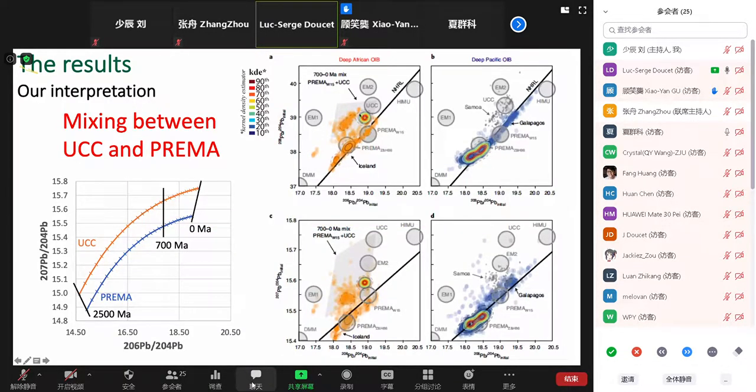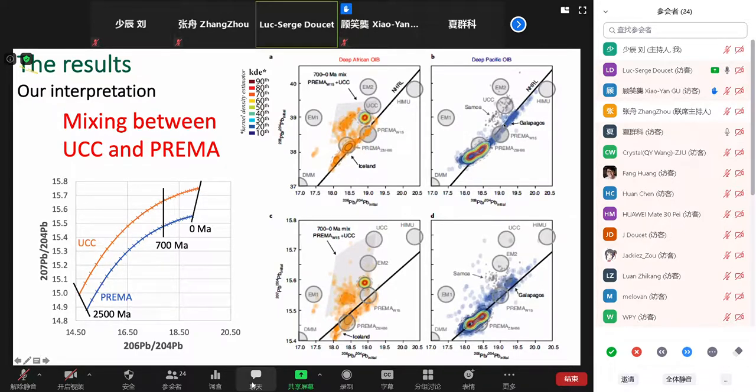So we know there is complexity, but we are looking at the main signal we are seeing. This is why we use the statistical distributions, the kernel distribution of the data. And certainly there is more complexity because the mantle is very complex, and there probably is some stuff in the Pacific that could explain this discrepancy, right? For example, in that diagram, we know that most of the rocks are here in the Prima mantle, but we have the Galapagos Islands, which are more enriched, like if there is more IMU signature in there as well.